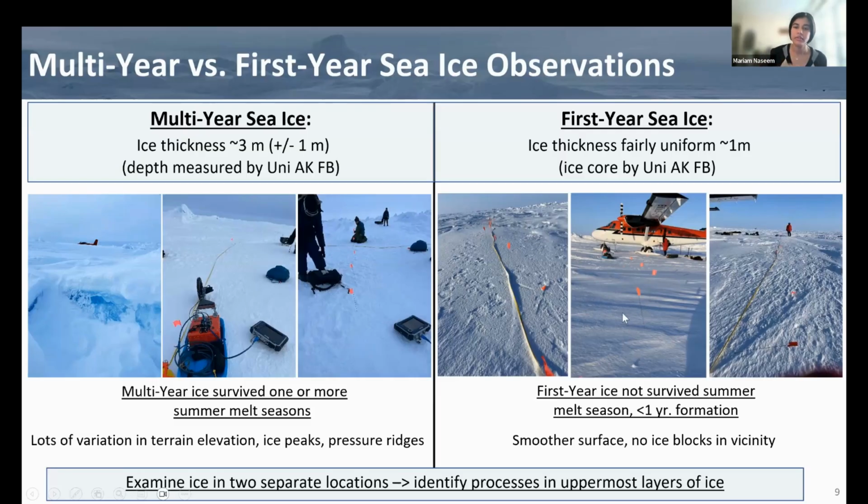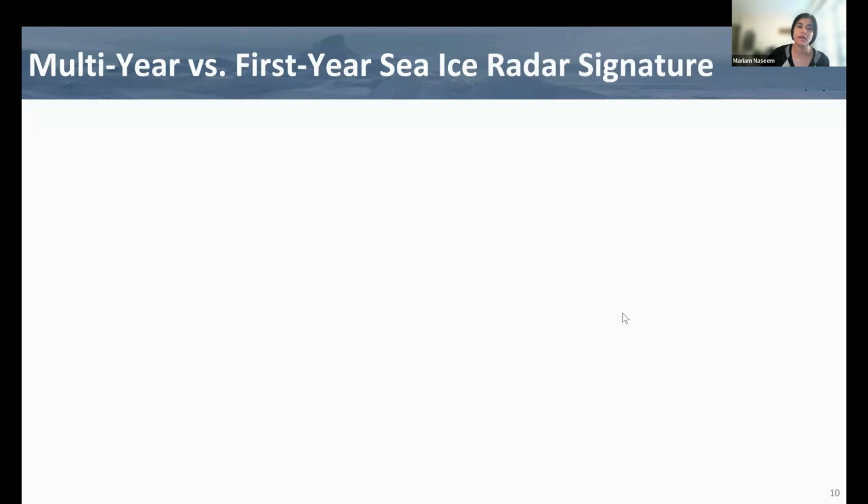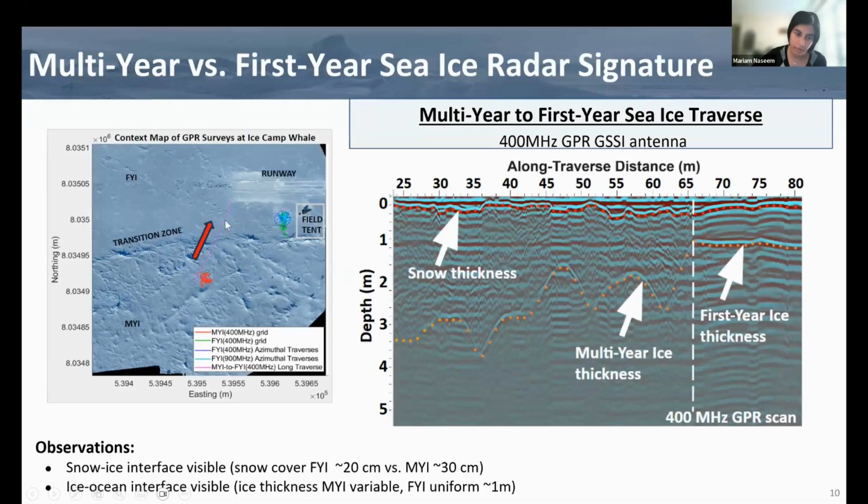So visibly, you were able to see differences between the ice, but then let's see what we saw in the radar. This is one of the long traverses, this purple line, where we actually went over both multi-year and first-year ice. And we were actually able to track quite easily, you can see that variation. The orange dots mark the ice-ocean interface based on our radar data here. And you can see that transition point from multi-year ice thickness, where there's a lot of variation, a lot of internal structure, onwards to the first-year ice thickness, which did not vary as much and was less thick. But that was very interesting because we wanted to test and see if we were able to detect these different structures as well as the performance of radar on this salty ice.